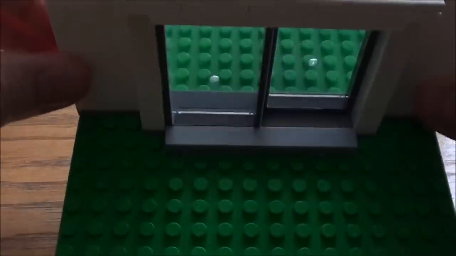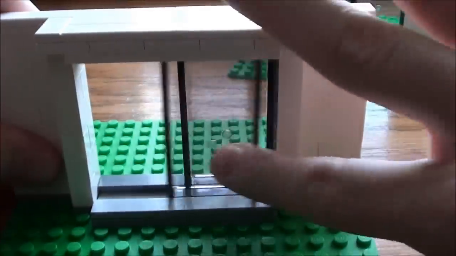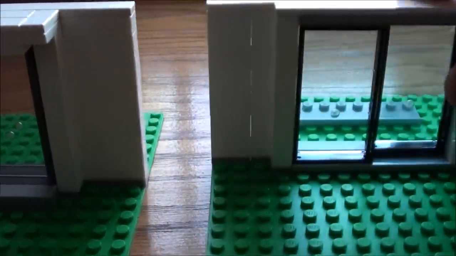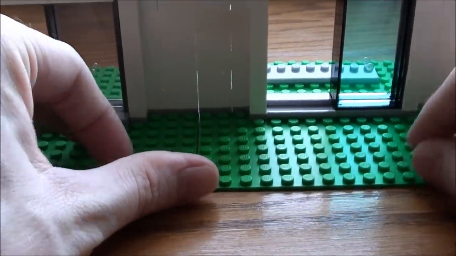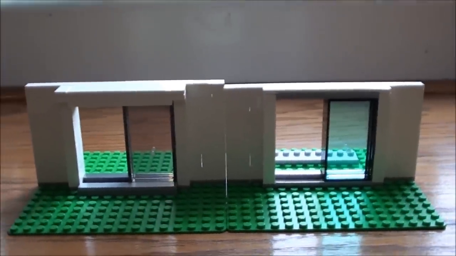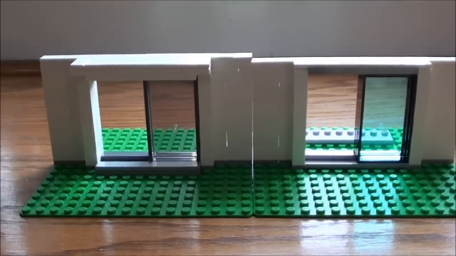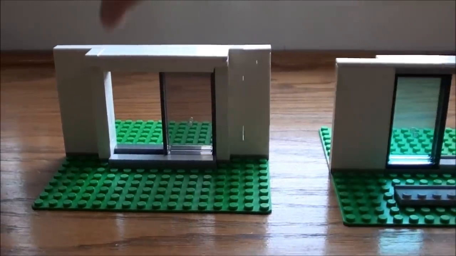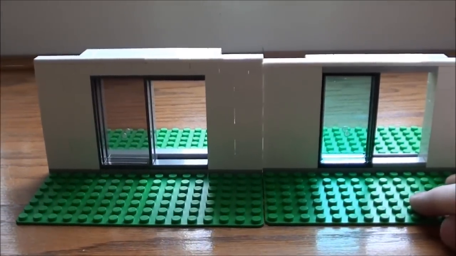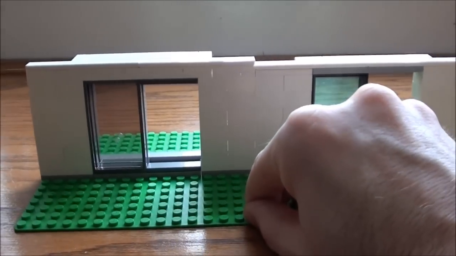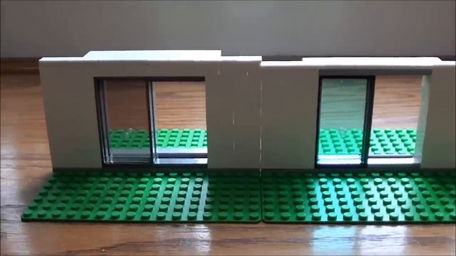I just want to give you a quick demonstration, and you can see the track underneath is the same. It's actually the same thing as this one. We'll zoom out here and I'll show you the difference. That's the inside view. Of course, this is up higher, so make sure you compensate for that when you build your Lego house. Here's the outside view. Get rid of that little track piece that everybody's been getting annoyed with since they didn't have that. But there you have it.